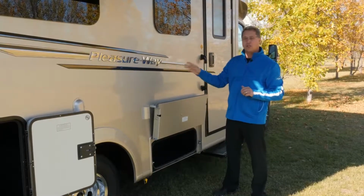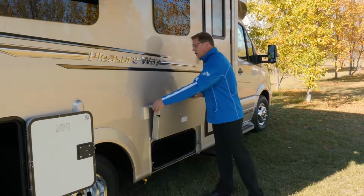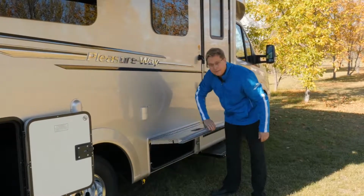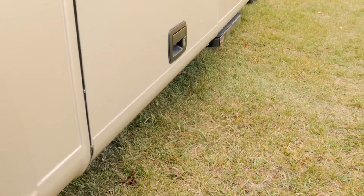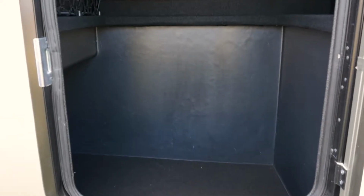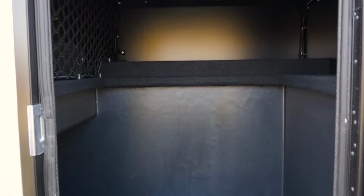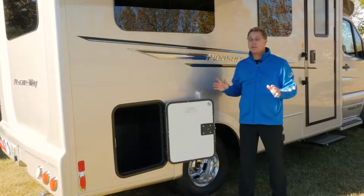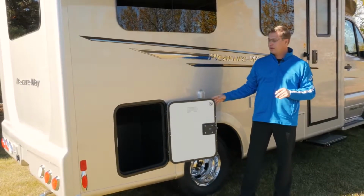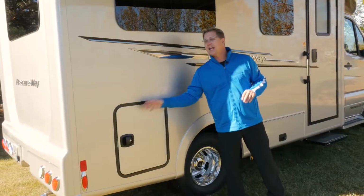These doors are all made out of extruded aluminum. They're painted to match the coach, and they've got a solid locking mechanism. And this is our 3rd storage compartment. It's not only tall, but it's also deep, and you can pack a lot in there. In fact, with these 3 exterior storage compartments, we have 26 cubic feet available for you to take everything you need.